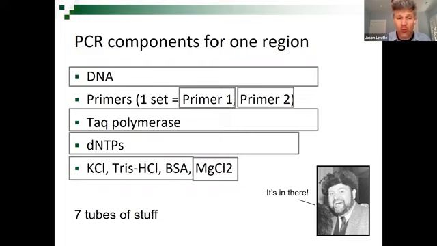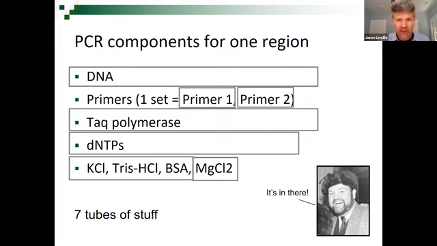Okay, primer 1 for D5S. We've ordered that from a company, and we've diluted it to the right concentration. Boom, 2 tubes on the table. Primer 2, we've ordered it from a company. Boom, that's another tube. Taq polymerase, that's a tube that we've ordered from a company. We get it out of the freezer, stick it in our tray. dNTPs, we've ordered that from a company, okay? And the Taq and the dNTPs that we use for all these reactions is the same. Put it on the tray.